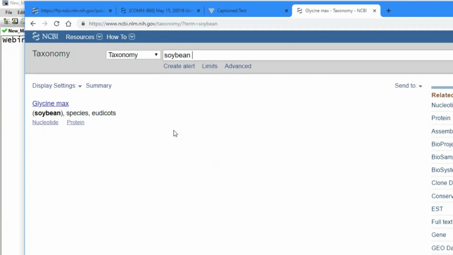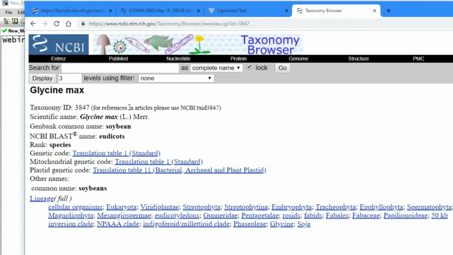So you can take any organism name and go to our taxonomy database. This is a species level tax ID, which is what you're going to need to work with the BLAST databases. And really, it's the leaf node tax ID. The tax ID is 3847. So I can easily find that on the web if I want to.